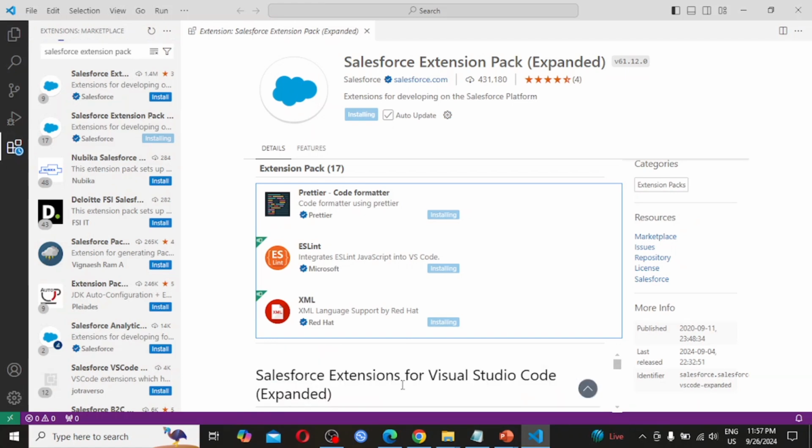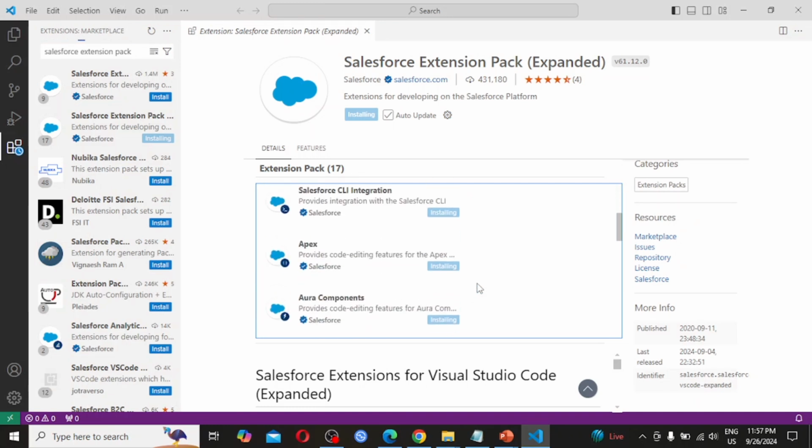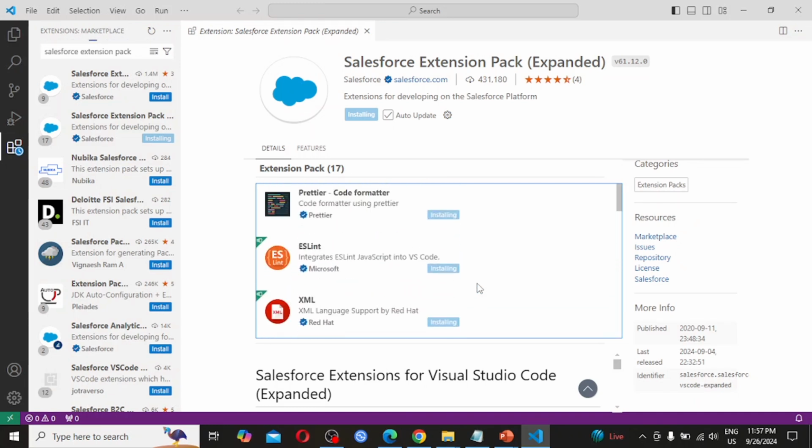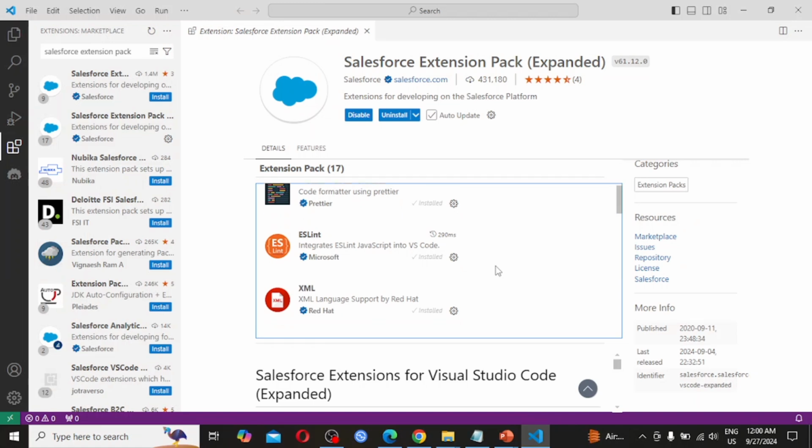And at the bottom we are seeing Salesforce Extensions for Visual Studio Code Expanded. So it's installed.